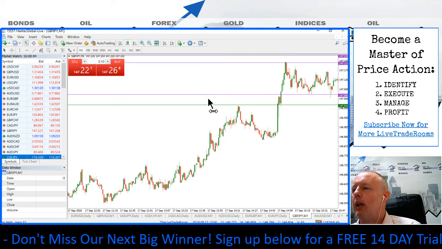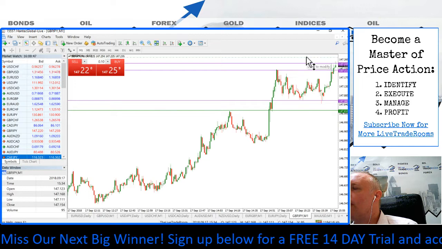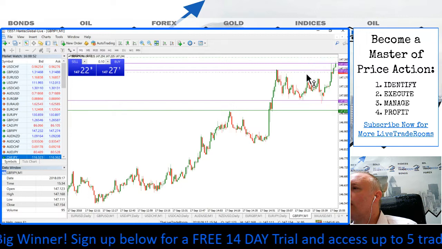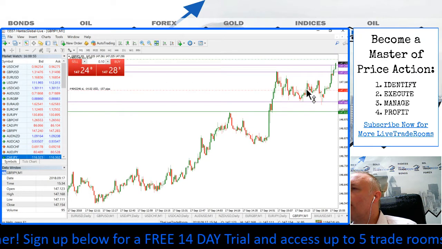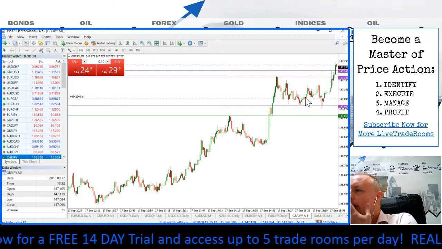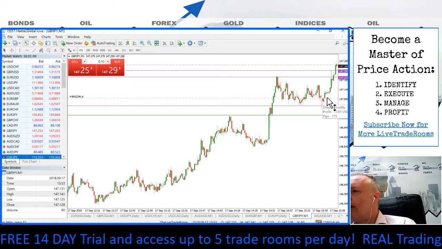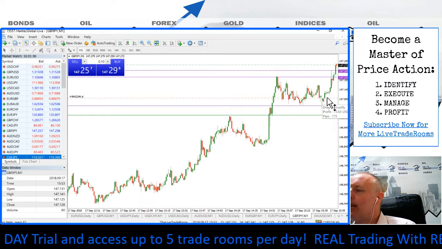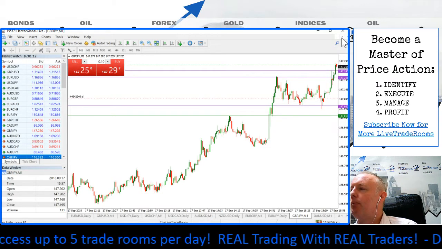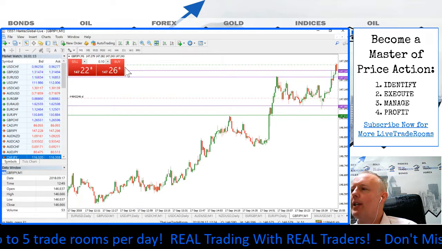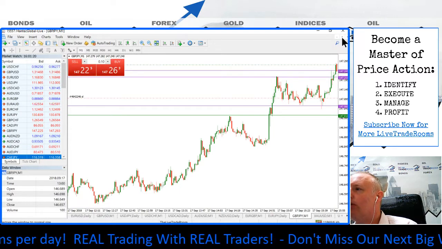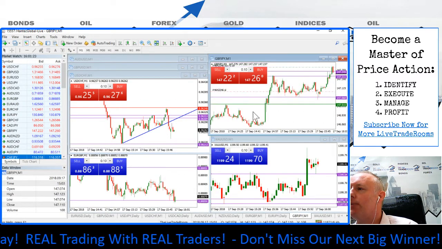Let me just zoom in a little bit. So yeah, we're risking about 17 pips in this trade. On average, we risk about 15 pips per trade at a predetermined trade size, and this is kind of a 1% trade for us. So we've already got a strong handle on our risk management approach.